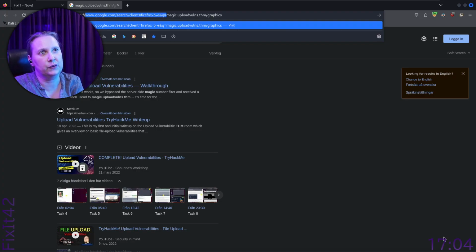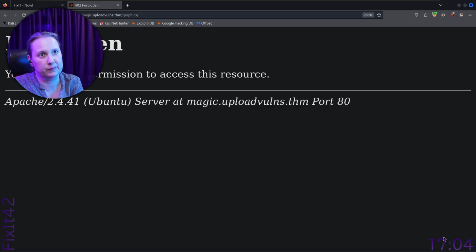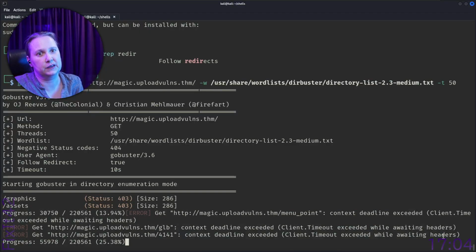Does anyone know whatever you can do here, control something to make it not search? Did I spell it right? Yeah, but I did redirect now and okay, we're getting 403.